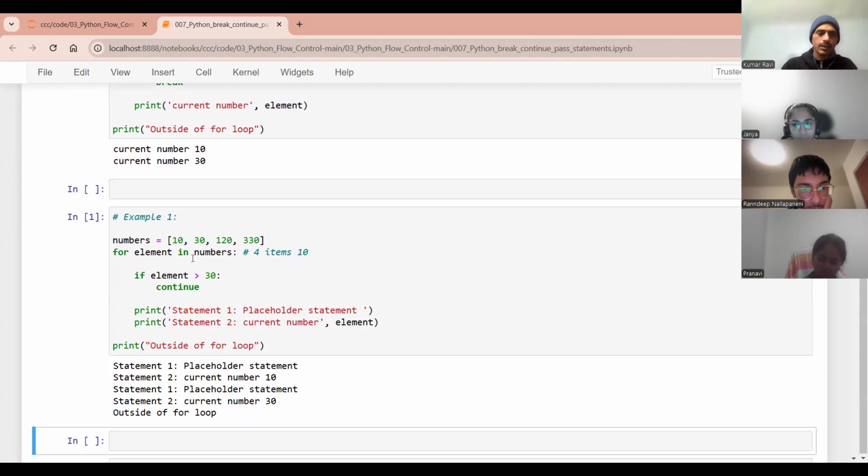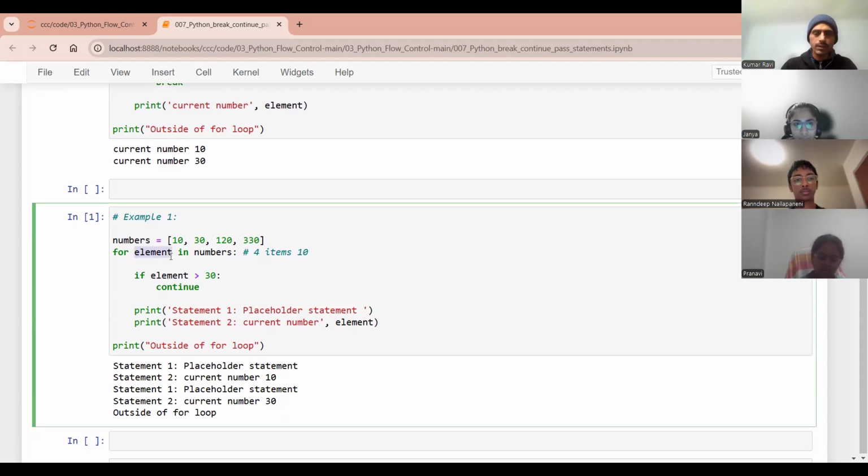So what is happening here? Let us understand. The first element is 10, and it checks if 10 is greater than 30. False. So it comes here, prints the placeholder statement and the current number, and from here it goes back. The next element is 30. It checks if 30 is greater than 30. The expression is false, so it comes here, prints the placeholder statement and then statement 2, current number is 30.